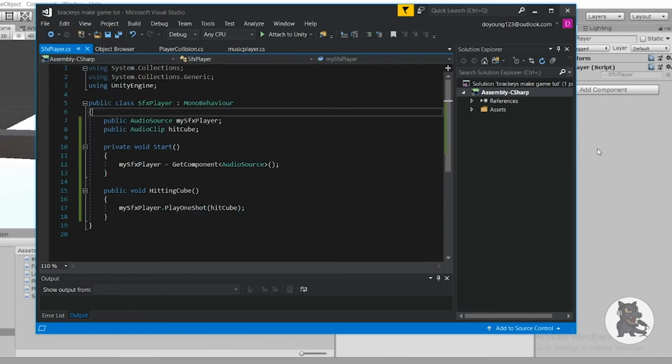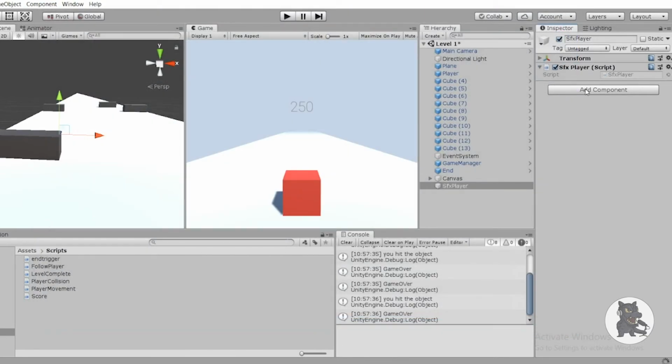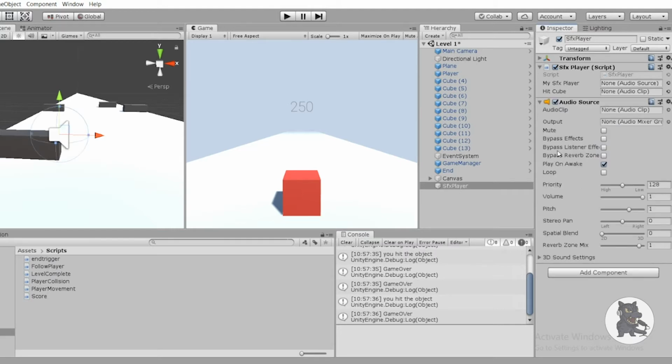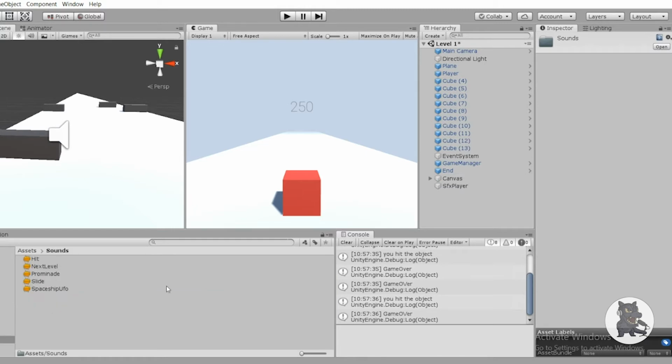We're just going to test it out. What we need here is to populate our audio source and our audio clip. I already created a sounds folder here.